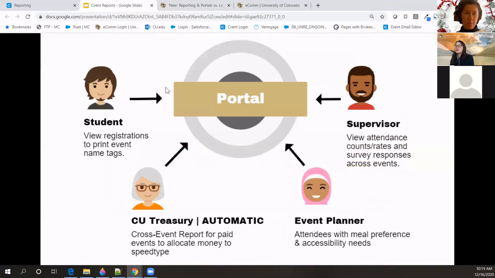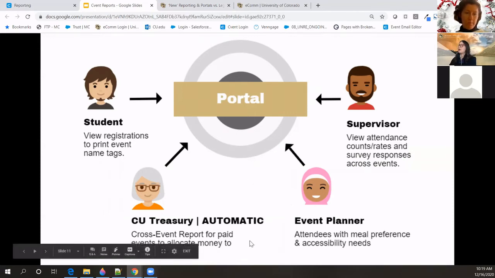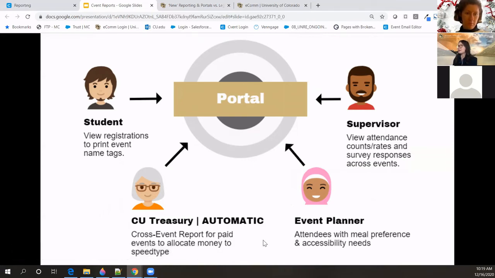The beauty of these portals, I know I already mentioned making it accessible to folks for free, that we don't have to pay for a license, but I'm actually going to call out one down here that aligns very well with advancement, Caroline Federoff's team as well. We use this for all paid events.